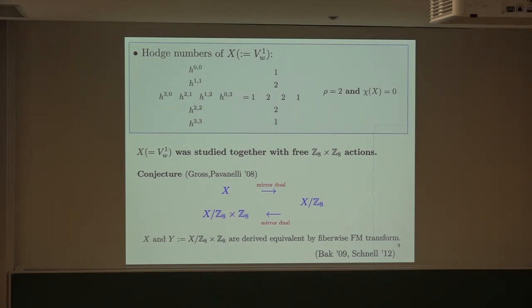This is normal. Now, the way we study this. In any case, this side of the result is very interesting. So we have Z8 plus Z8, and in that context they just conjectured: how about the Z8 quotient, and it should be the mirror to this one. The mirror of this one should be this one, and the mirror of this Calabi-Yau is this Z8 plus Z8 quotient. So that's the naive conjecture.